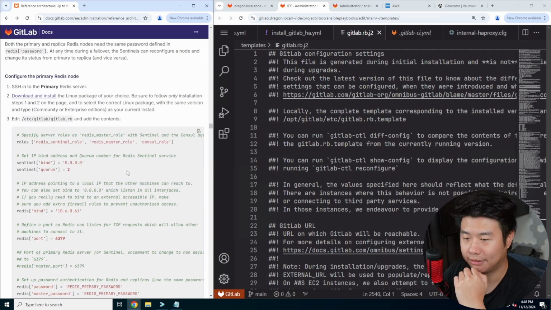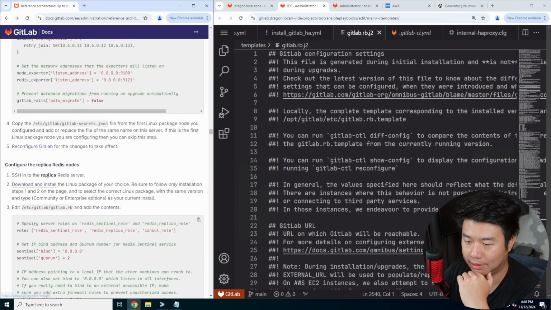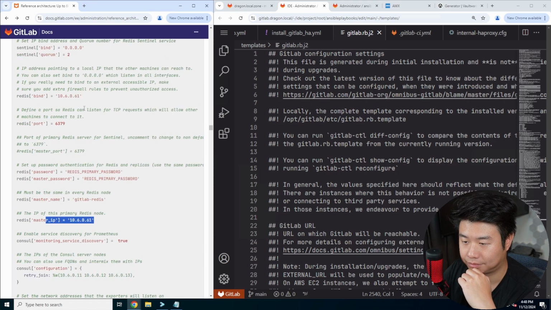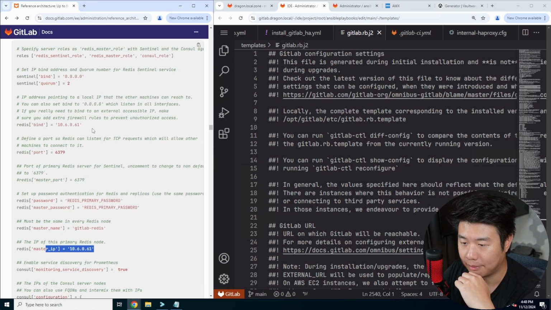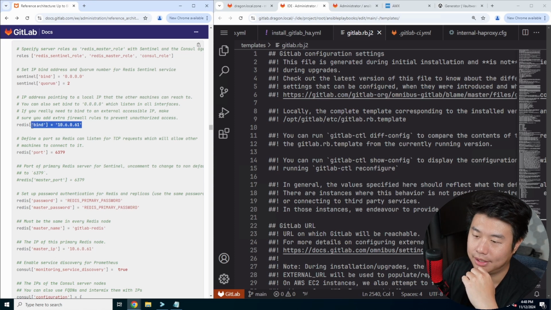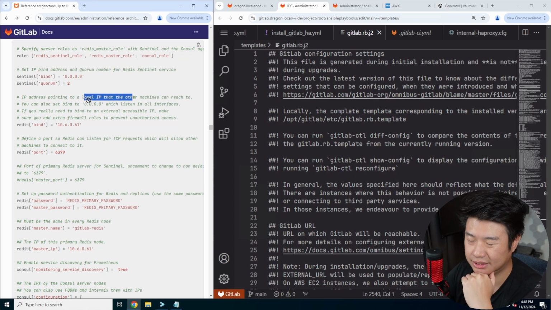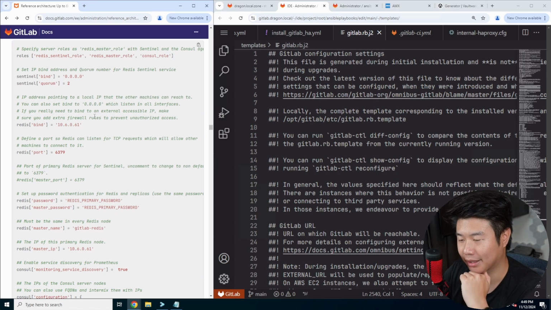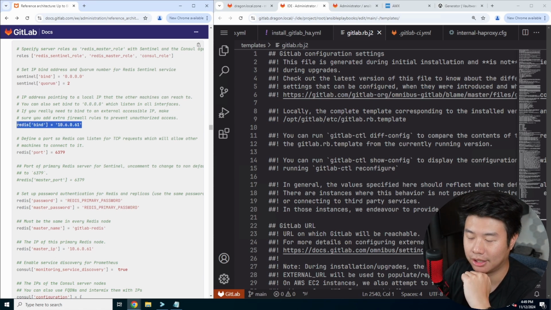The one thing with the configuration is there is a different configuration for the primary versus the replica nodes, but the only difference in the config is really, if I remember correctly, the bind IP in here. You want to bind it to the local IP address of the machine, but in this case, we're just going to do 0.0.0.0 to make the configuration a lot easier and more dynamic in our home lab. So essentially, we'll be doing the same configuration for both the primary and the replicas because we won't be hard coding the IPs. We'll just be opening it up so that they can talk to each other.